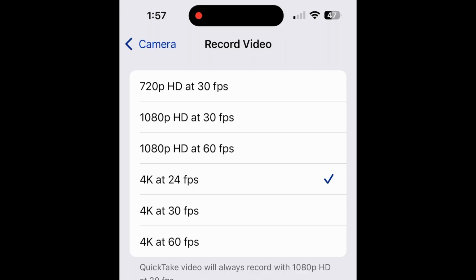2K is going to be better than just simple HD. It's certainly going to be better than HD at 720p. So take a look. They should be in the order of the highest quality, and select the best one. But if possible, select the highest one at 24 frames per second. Now, you might be asking, I don't see a 24 frames per second. I've got 25, but I don't have 24 frames per second.